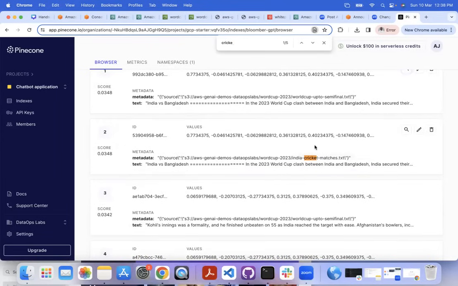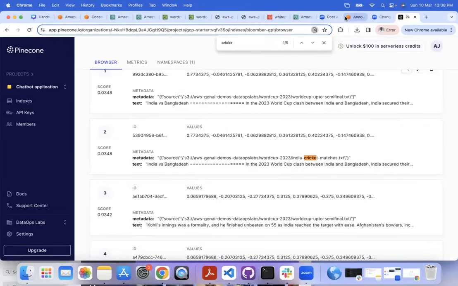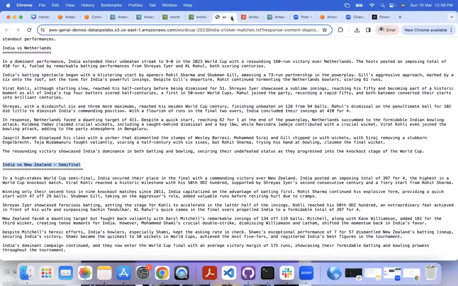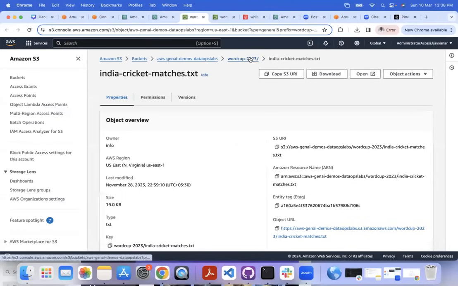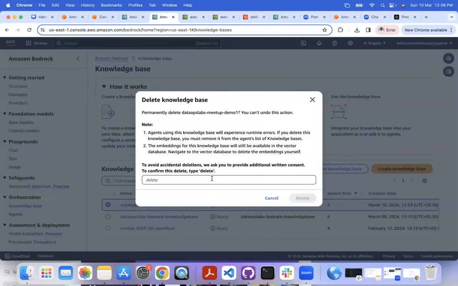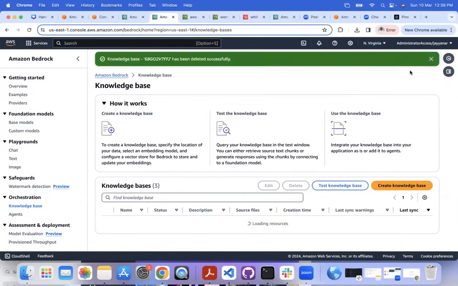Since the data is very small, it doesn't need much, but let's go and try out the PDF file, where it's text data. Now we are going to try with the PDF file. Before that, I'm going to come to this knowledge base demo one, which we created, and delete it. Now let's go to the next demo.